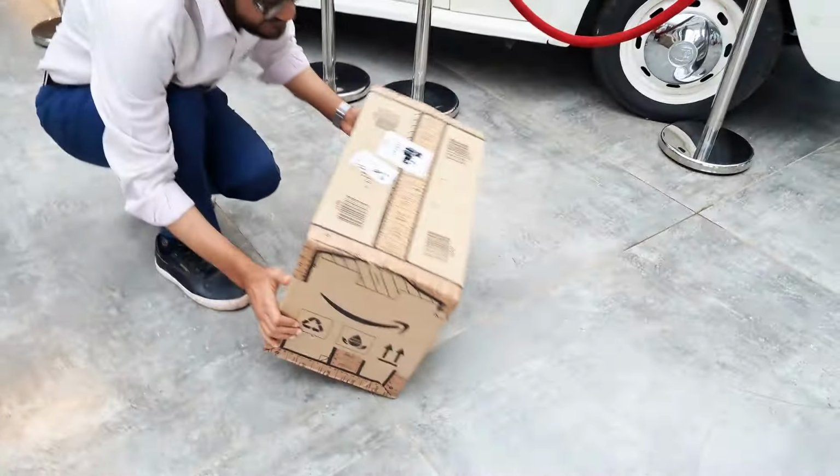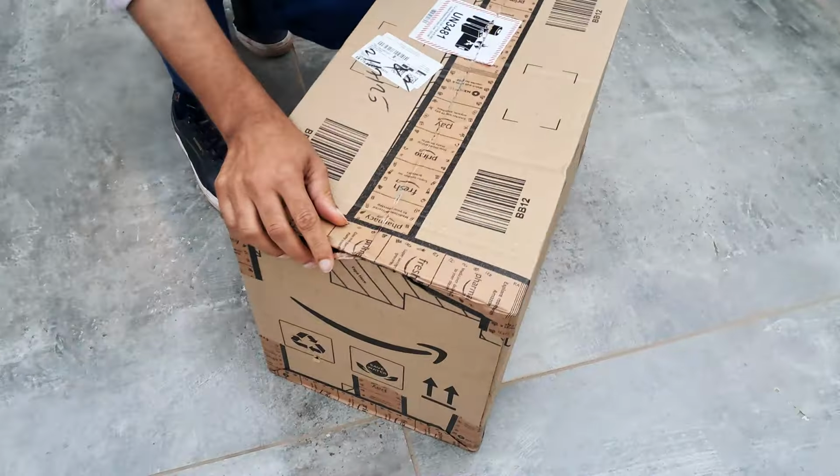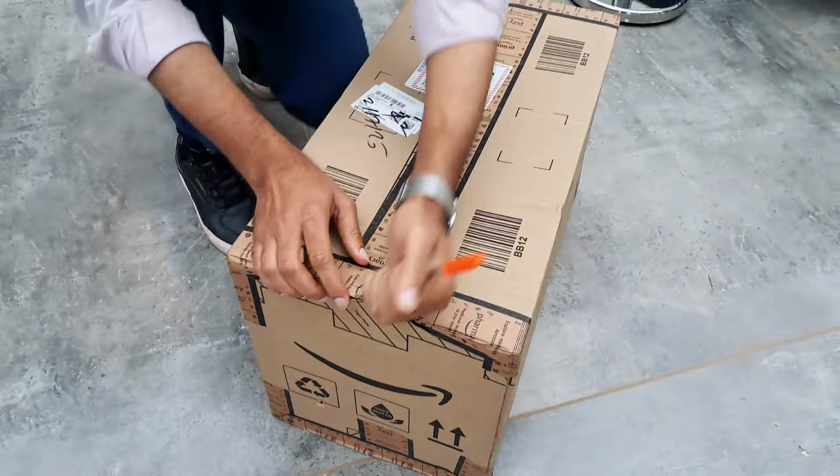I got this huge package from Amazon. Let's open and see what's inside.